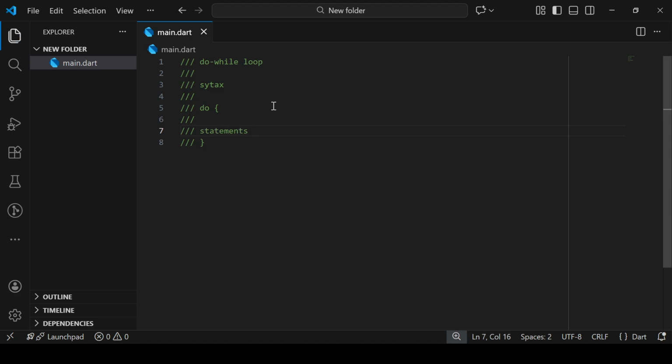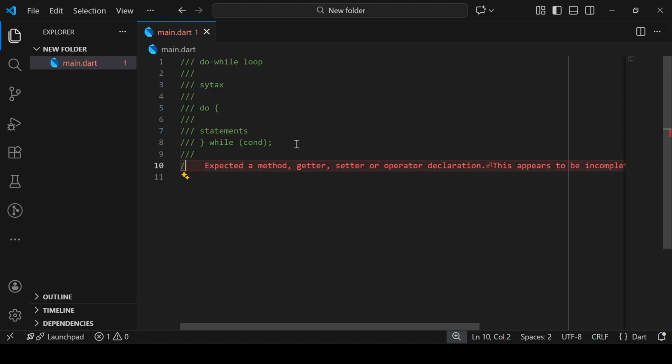First this code will be executed, then you write the condition here, in parentheses with a semicolon. First of all this code will be executed, then it checks this condition. If the condition is true, it repeats. If the condition is false, the loop will be stopped.